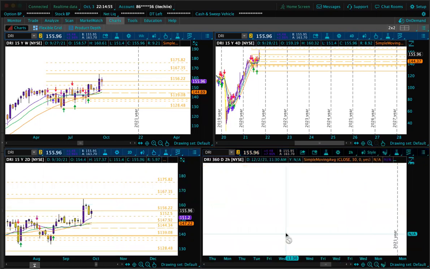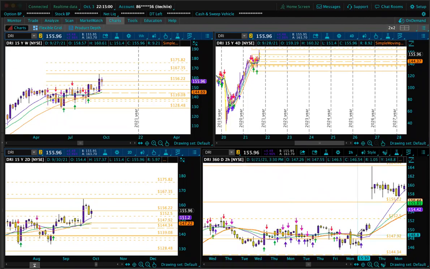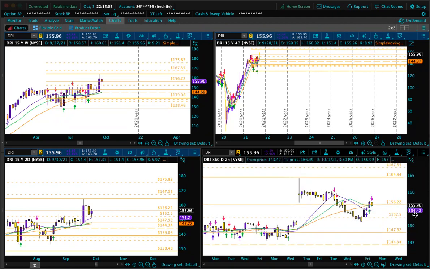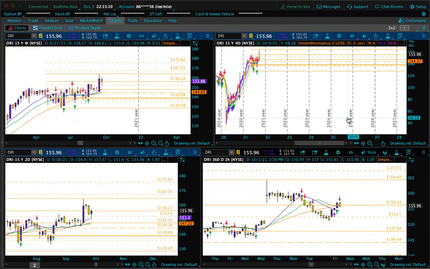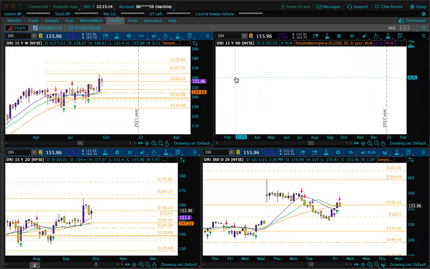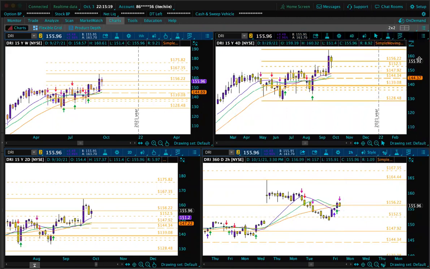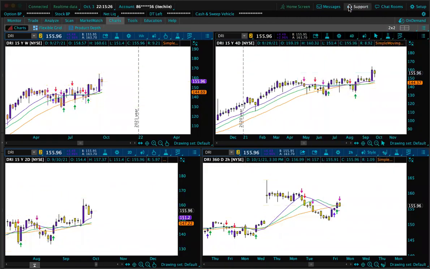Nice setup. And people were probably asking, oh, but the market, you're short the market, why would you be long? Because there are tickers and sectors that are bullish in a short market, in a bear market, if you want to say. And this is one of them that caught my attention, but I want to pull back. So this is DRI. I saw the volume on DRI too. It picked up a lot, but a lot of people don't understand. Just looking at the chart, you can see a bull flag breakout. I'm going to remove my extensions. I'm going to draw you a channel.